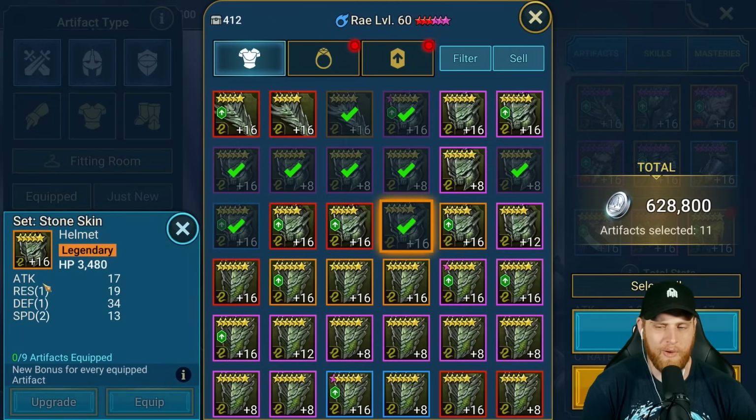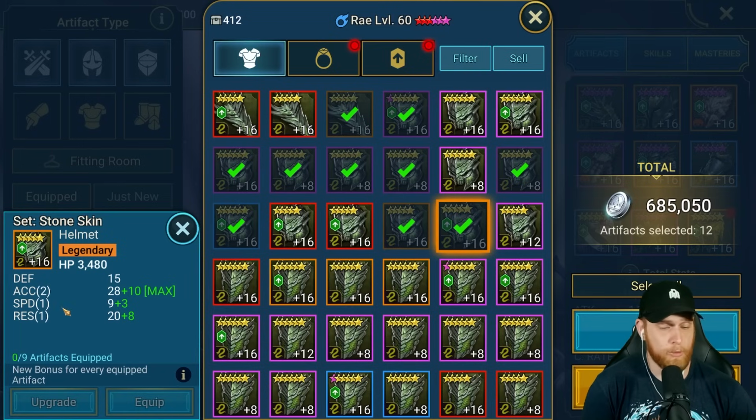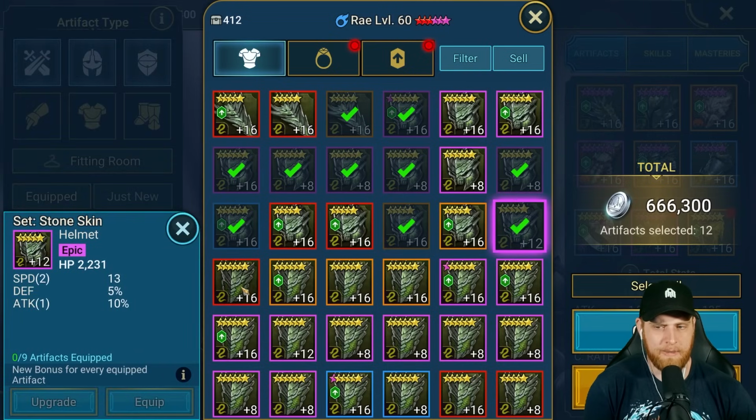Support piece with no accuracy, no percentage stat, 5-star, sold. Support piece with all good rolls. Defense is questionable, but it's 5-star. I'm going to keep it. Not going to keep that one.